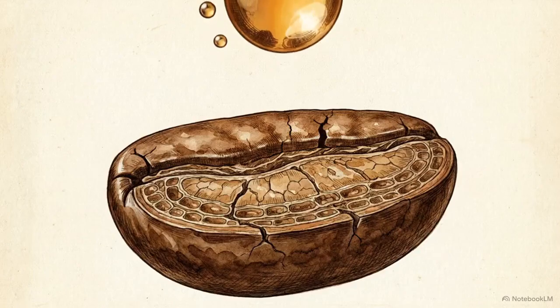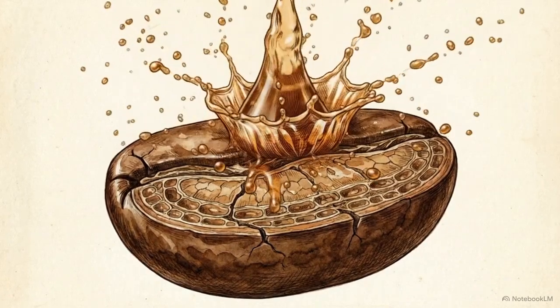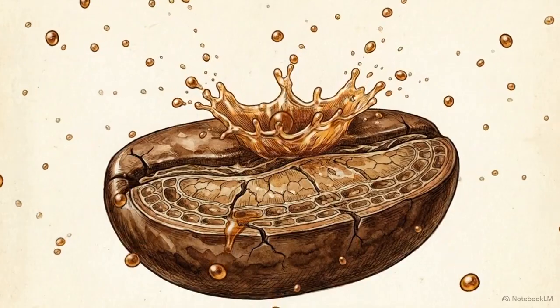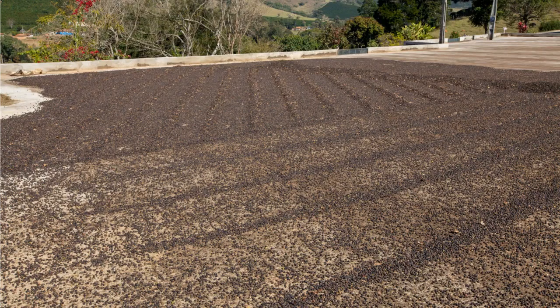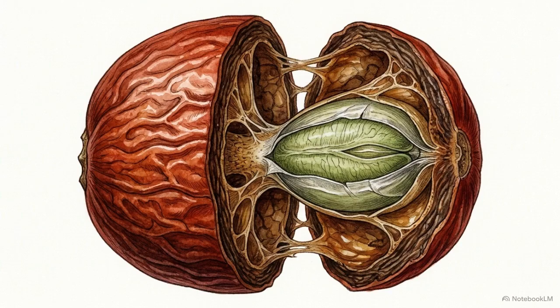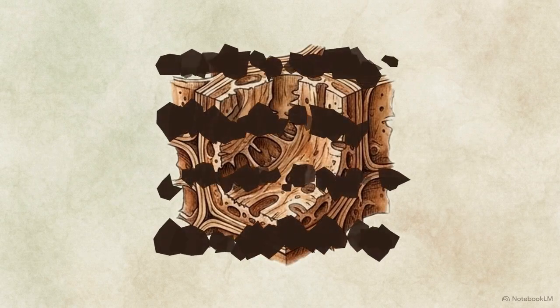eventually penetrate its matrix. Roasting is a violent thermodynamic event. It expands the bean's internal architecture, shattering the dense green seed into a porous, brittle structure. We can model this using multi-phase flow. Inside the cell, three distinct phases interact under extreme heat: the solid cellulose structural walls, pockets of liquid water, and expanding trapped gases. As thermal energy is applied, that liquid water continuously evaporates.